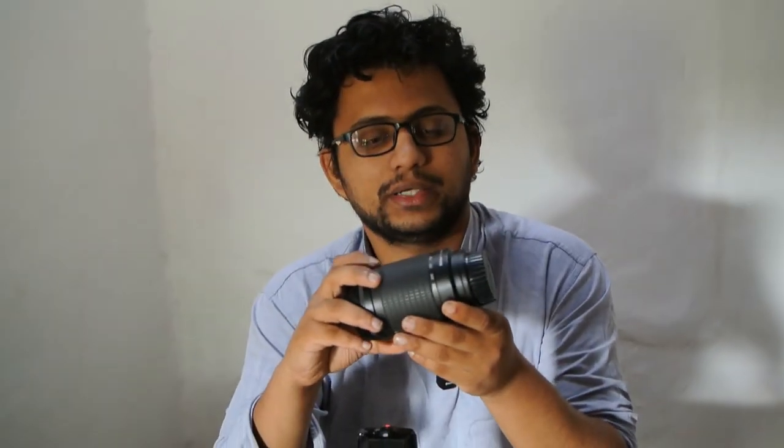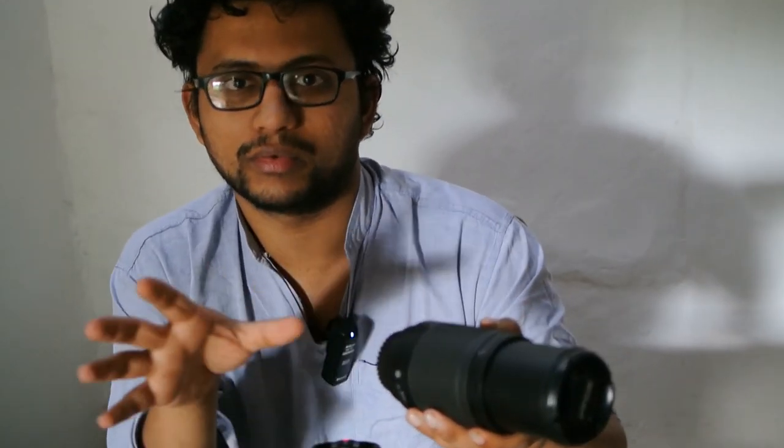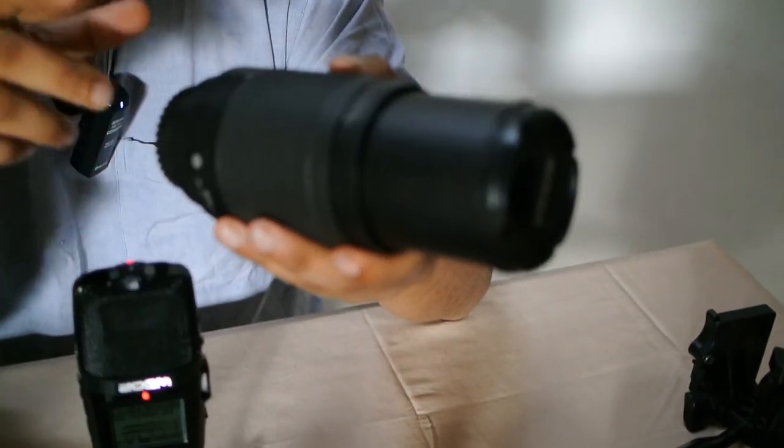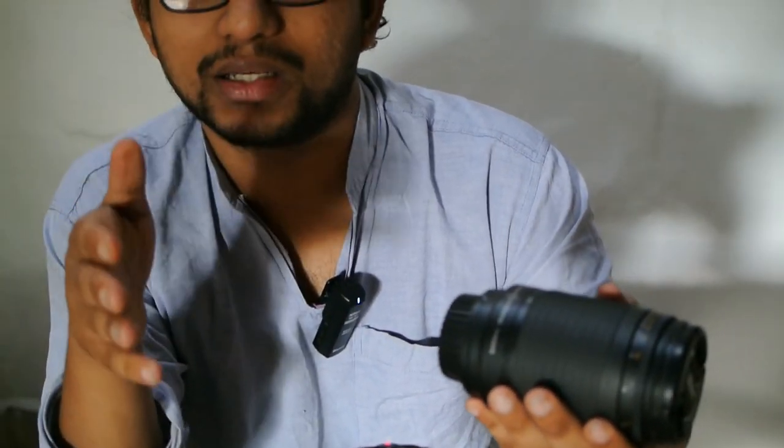This is your 70-300mm. This is your AF Ricoh — it doesn't have autofocus, it's just a manual lens. If you zoom to 300mm times 2.7 crop factor, that's approximately 800mm equivalent. If your subject is far away and you want a budget solution, the caveat is you don't have autofocus — you'll have to manually focus using this ring here. If I want shots in the middle of a football field and want to zoom in on someone's shoes or the ball, this is the only thing I can afford. I cannot afford autofocus 400mm F-mount lenses — that's just out of an individual photographer's budget, especially if you're self-financing.